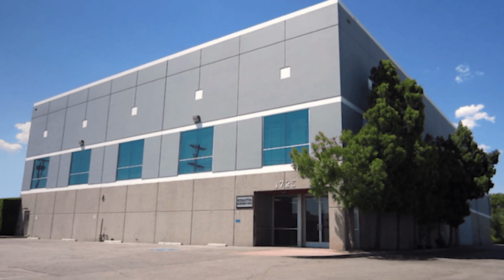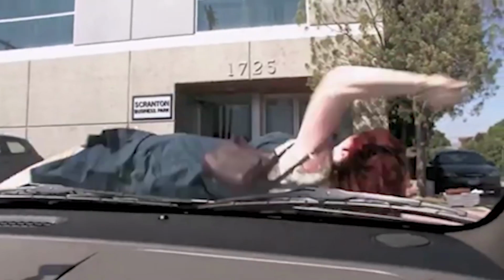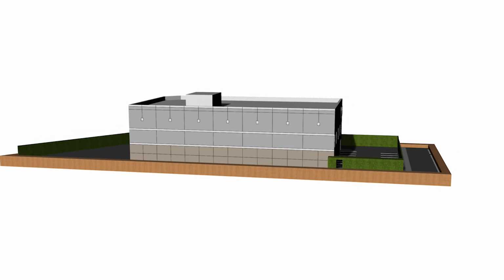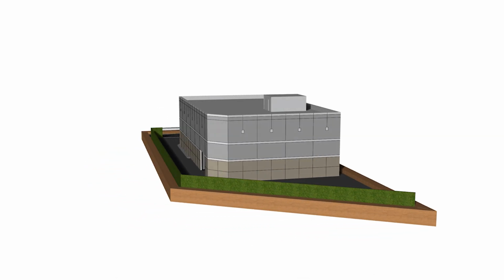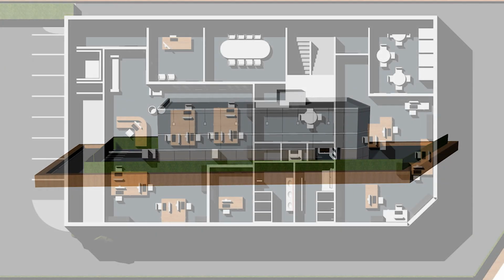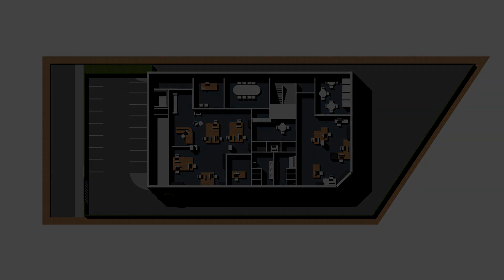Dunder Mifflin is a real building, actually, and we were able to look at real-world images of this building to determine what it looks like, rather than having to watch the show, even though we did continuously watch the show. We also know that there are other offices within this building, such as Vance Refrigeration, but we decided to focus just on the office by actually scaling the interior up so you can fully see it take up the entire floor.